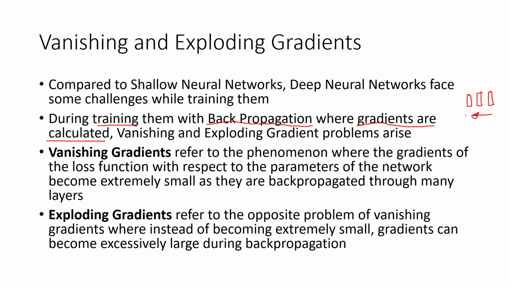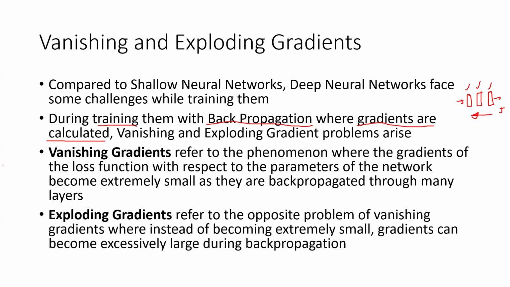If this is the neural network, if these are the neural network layers, and this is the X inputs and this is the output, right? So you have to start with the output cost, J cost, and then we have to move towards the inner layers to update the weights in each of these layers, right? So when you have many layers, you will face some problems.